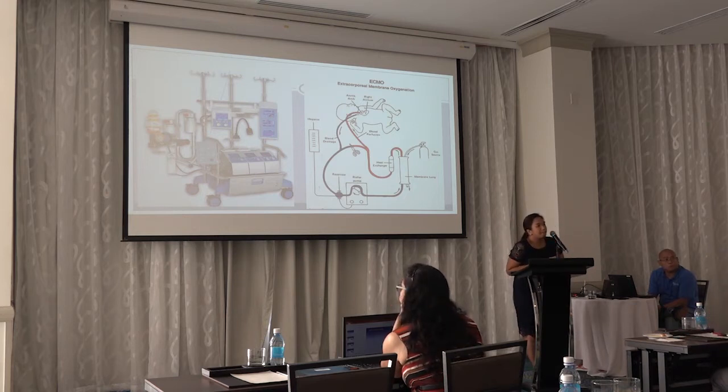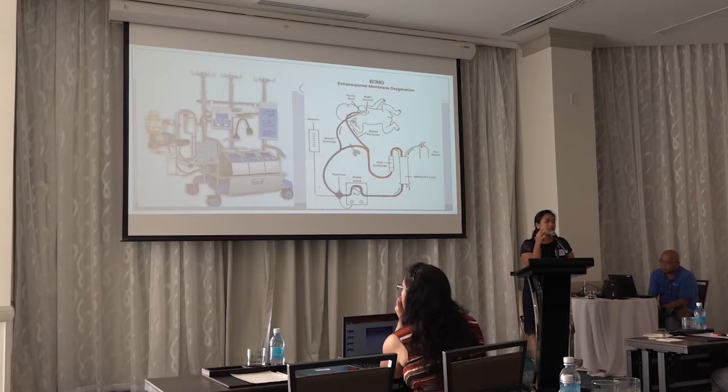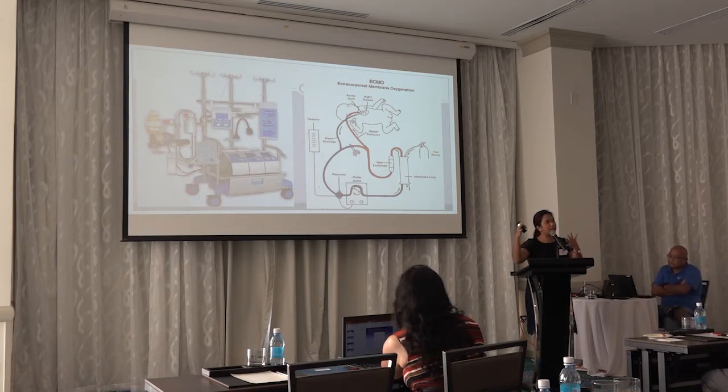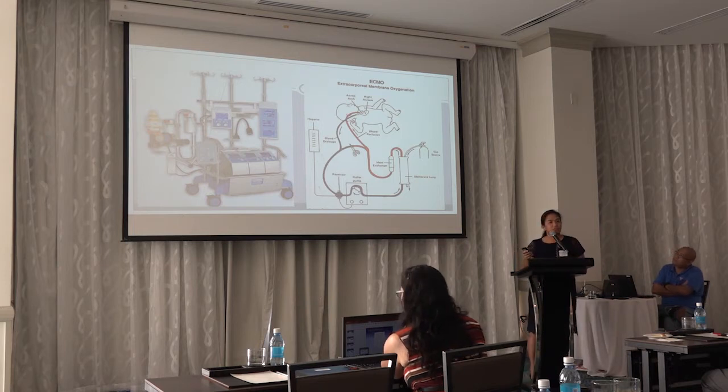Question: What's the decision tree for ECMO versus an oscillator? Response: The oscillator is part of maximum medical management. If with maximum medical management — including inotropic support, blood pressure control, sedation, and ventilation support — the baby is still not improving or getting worse, then the next step is ECMO. Nitric oxide is also used as a bridge to ECMO in cases where there's no ready ECMO center nearby, allowing transfer of the patient. Some babies do improve with just nitric oxide and don't need ECMO, but in my experience, most who are started on nitric oxide end up on ECMO.